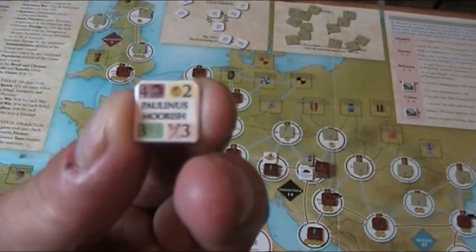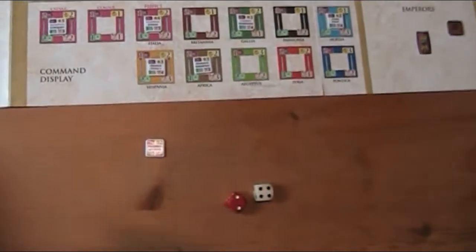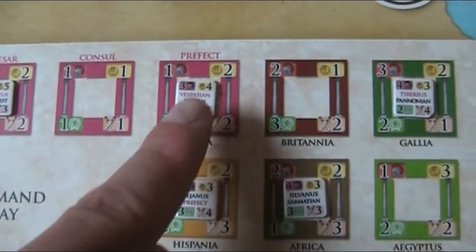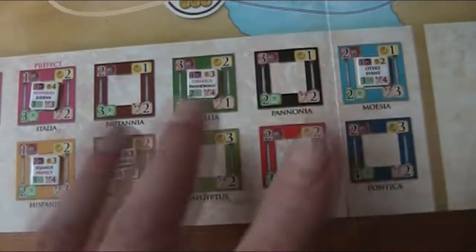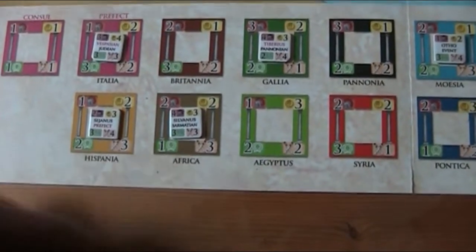And now we're going to get some new statesmen. Let's hope for the best here. Just 1, sadly. That's a shame. I think I'm going to take this guy. Paulinus, Moorish. Now that is great. We can take this guy, fight the Moorish war. He's a good leader. So yeah, absolutely. My new commander for Africa. That's just great. And we also have one for the Judean wars, Vespasian. And one for the Pannonian wars. Fabulous. So we got to fiddle around a little bit. The only problem, yeah, but I think that's just perfect.